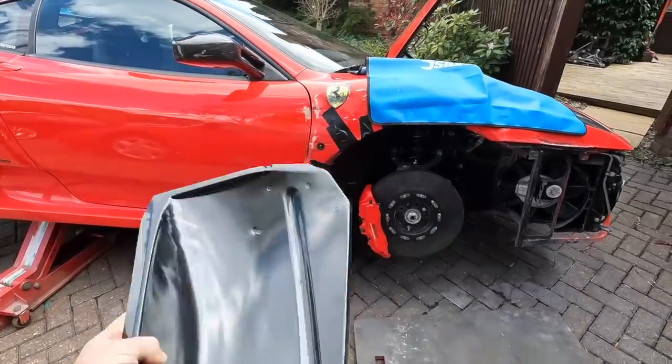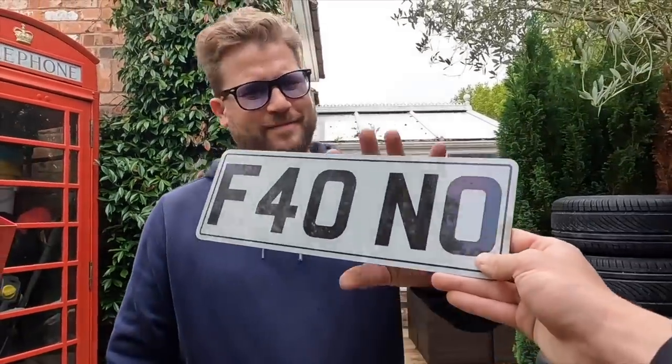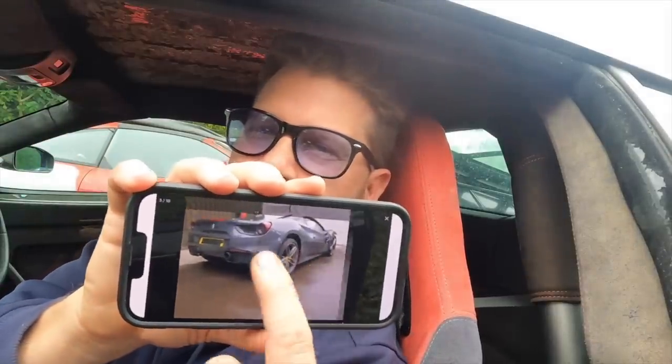And well, what can I say? He who dares. The Scuderia project going so well, I'm looking for my next project. You mean this project? Nah, that's going to have to wait. What do you guys think of a Ferrari 488 on the channel? Check this one out, it looks pretty decent.